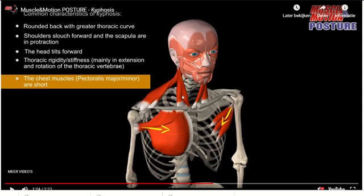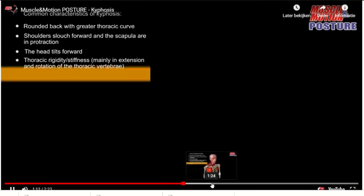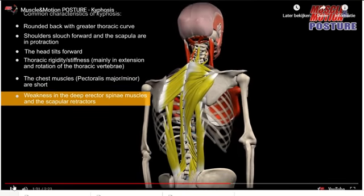The same goes for the muscles on the side of the neck. This is a very important, overlooked muscle, and actually a part of the neck muscle as well. So let's take a closer look. Sorry about that. Let's go back to that part. So these come forward, they shorten. I think we're going to see the same thing. As a result, this is also very important.